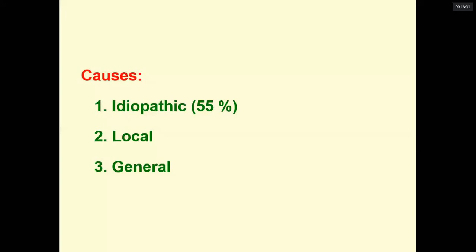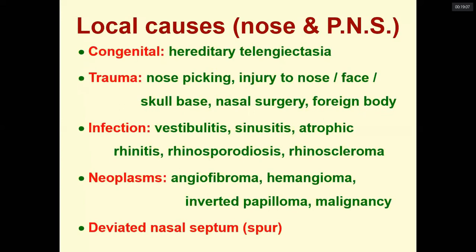But that is idiopathic. But the patients, especially when the patients are children and their parents, they are very anxious and they need an explanation for the bleeding, and we need to explain to them. So you can call it idiopathic only when you have ruled out local and general causes. Though idiopathic is very common, more common than the local causes and the general causes, before you label it as idiopathic, make sure you have ruled out any local cause for epistaxis as well as general causes for epistaxis. Now, what are the local causes?